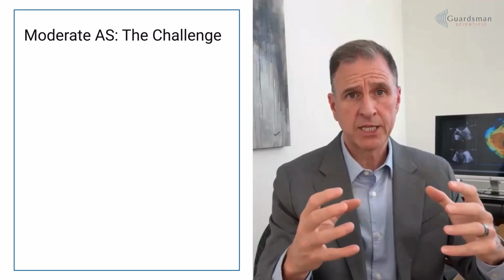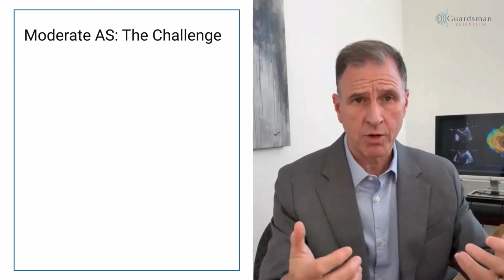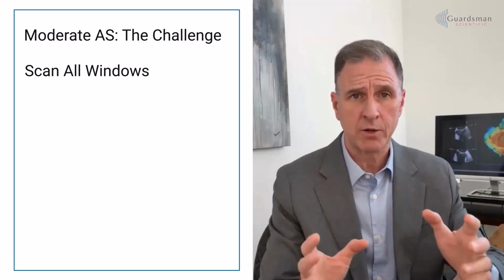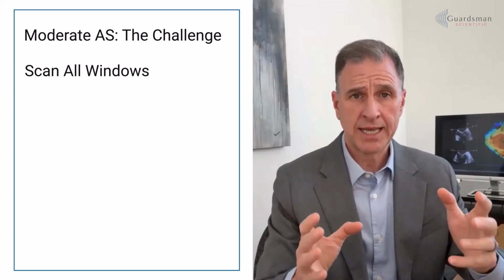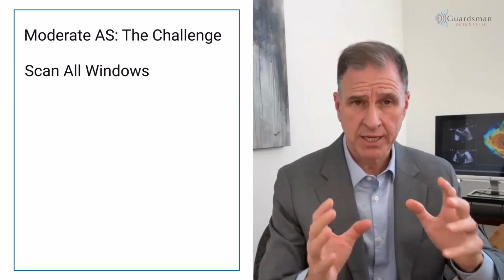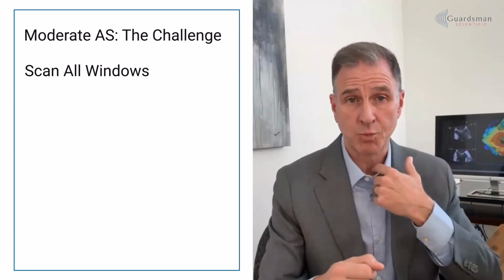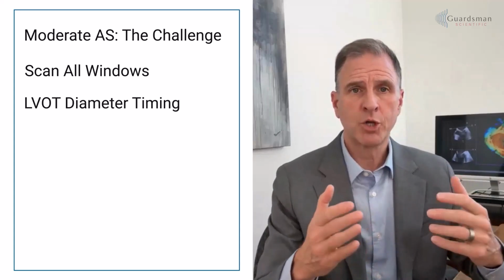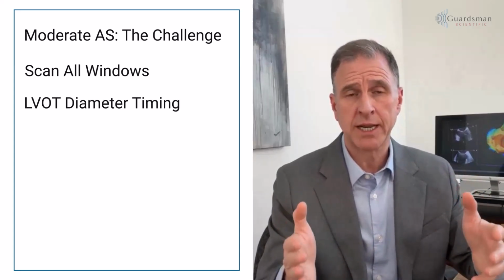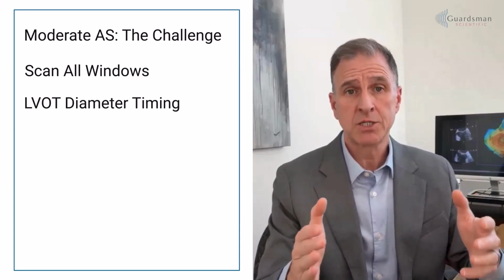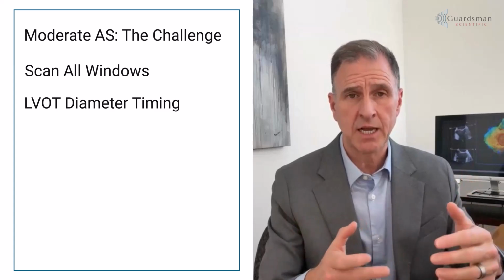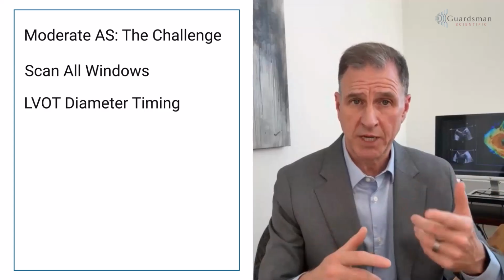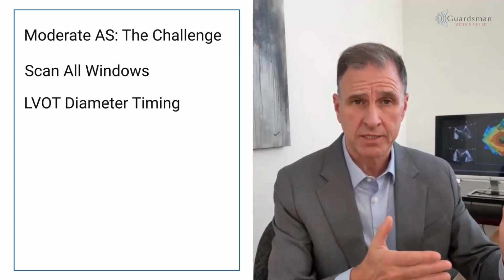So the elements that you need to make sure you went over as you acquired the data is, did you look at all the windows that the patient can get scanned on for specifically aortic stenosis? I'm talking about suprasternal notch, and I'm also talking about right parasternal. Were your LVOT diameter measurements done at the right time in the cardiac cycle? Some studies are done mid-systolic, others are done at the beginning or at the end. That will change some of your data, especially as you're looking at previous studies.